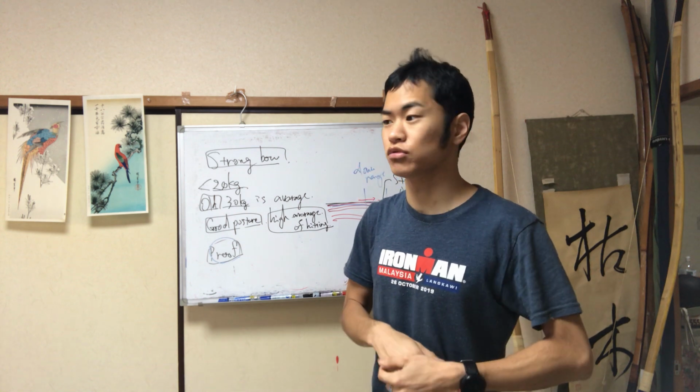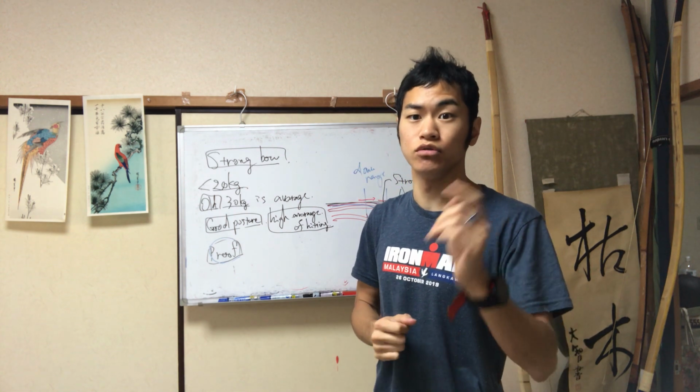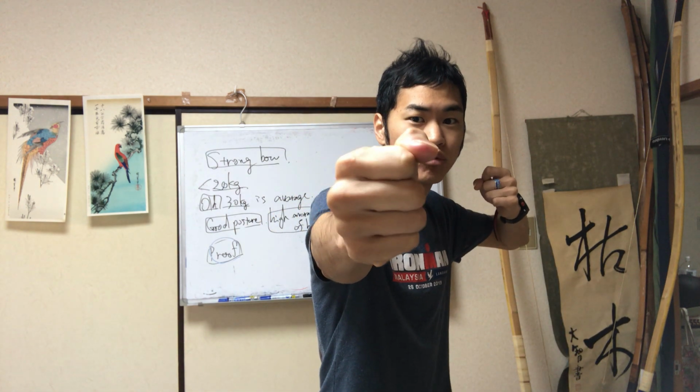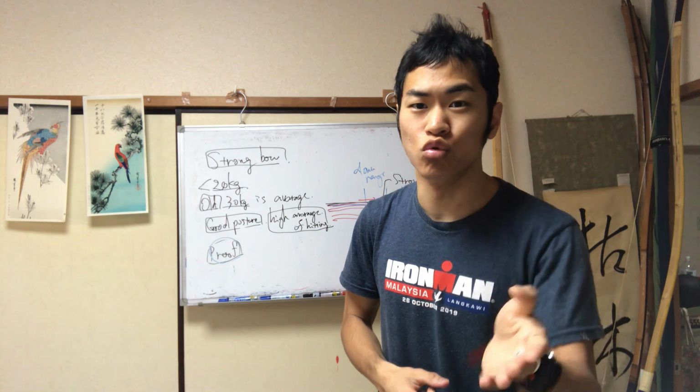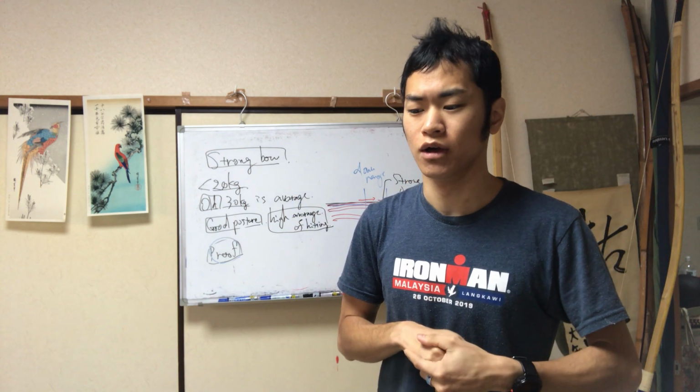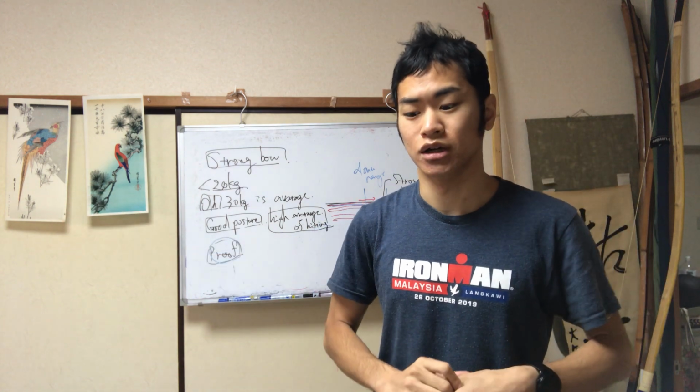If you use a weaker bow, the important thing is setting the left hand and keeping the position. But if you use a stronger bow, the important thing is doing your best to pull the bow, because there is no time, there is no chance to think. There is no time and no chance to make your posture because the bow is hard. There is no time to think about other things while pulling the strong bow.